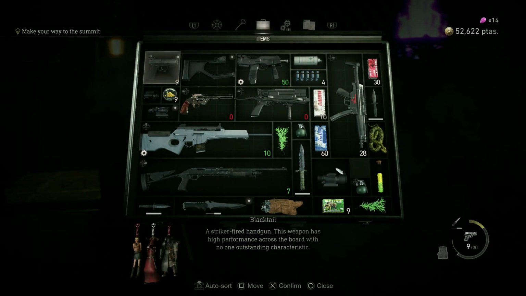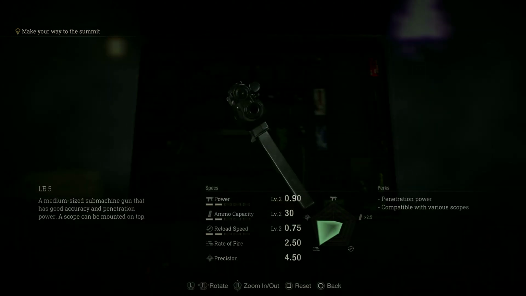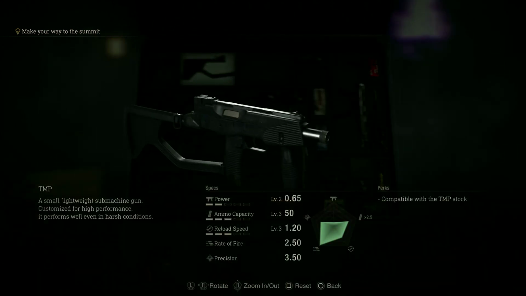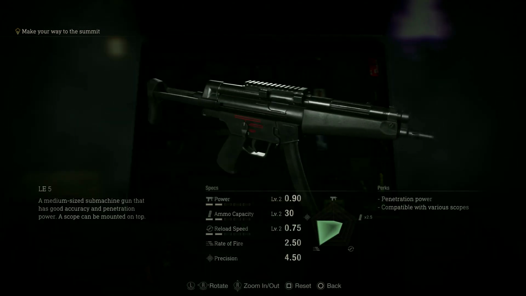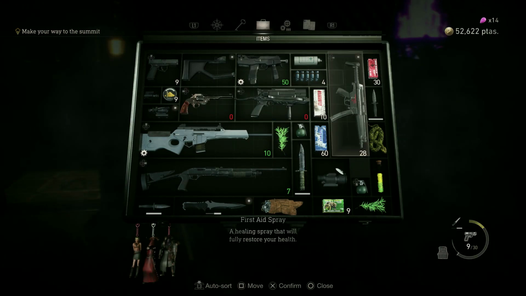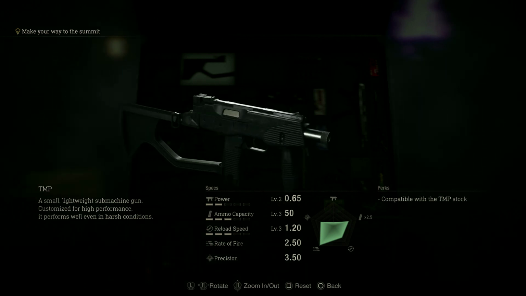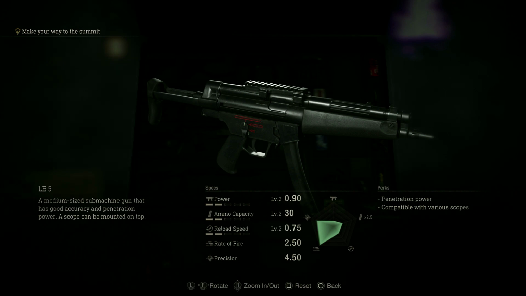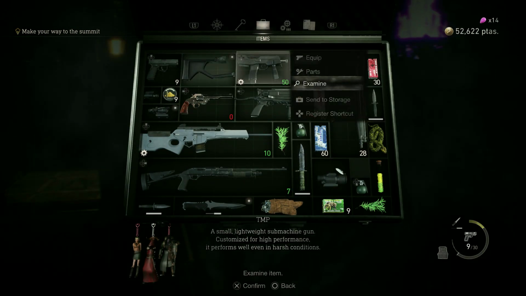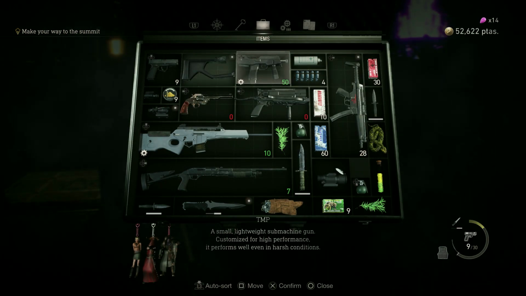0.65. Oh, God. I'm messing all up. Yeah, this is at 0.90. Level 2. Whereas this is level 2, 0.65. Its ammo is 50 at level, I think, 2. This is 30 at level 2. Oh no, it's at level 3. So the ammo is probably around the same. Reload speed 1.20, comparable to 0.75. But that's level 2, whereas this was level 3. So yeah, I feel like I should definitely sell this.